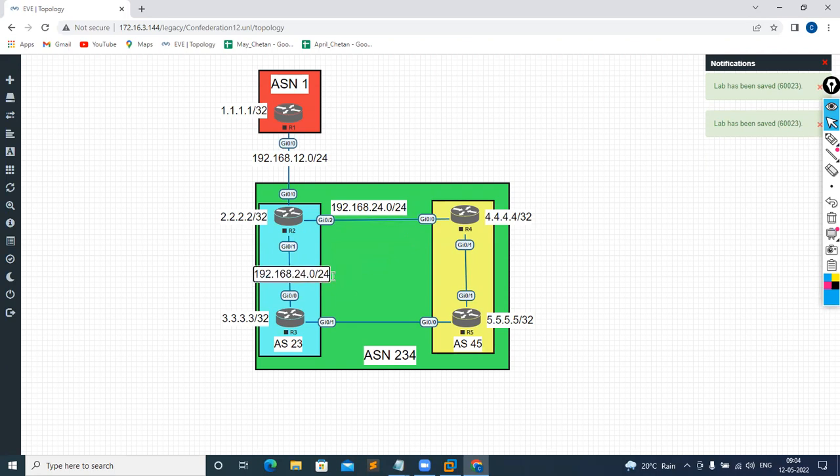Between R2 and R3, it will be 192.168.23.0. Between R3 and R5, it will be 192.168.35.0. And between R4 and R5, it will be 192.168.45.0.